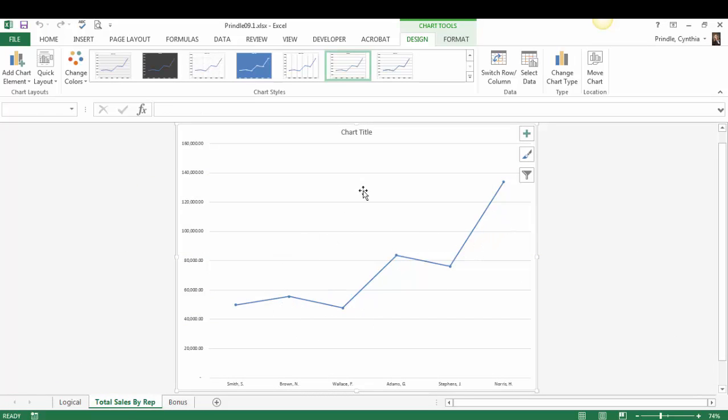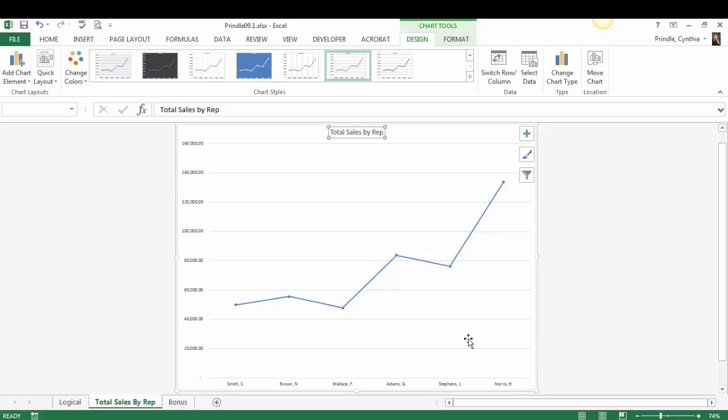It's kind of a boring chart. It's a boring line chart. We're going to click to add the title. We'll select that placeholder. We'll type in our title, total sales by rep, and then hit enter, and that placeholder will change. Okay, we'll talk about the smart tags in just a second, but we're looking at this and we're thinking, we're not really happy with this chart.